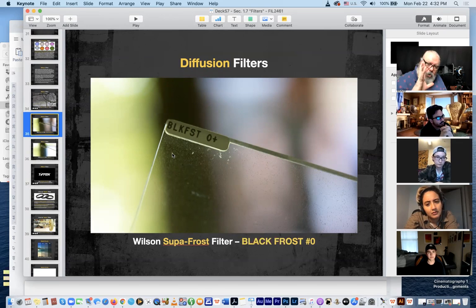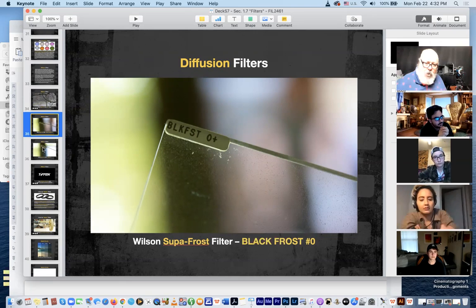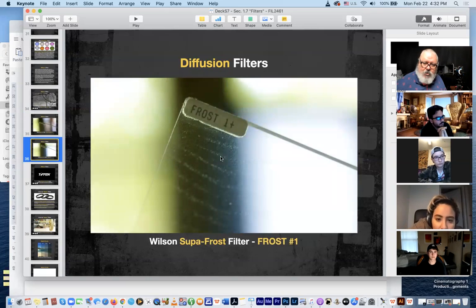Okay, and so it'll have a droplet consistency to it if you were to look at it close under a microscope. I looked under a stack of close-up filters so I could show you the detail at the corner of this filter, okay? And they have different densities. This one here, you can actually see streaks in the diffusion effect, okay? All of this adds to the softening of the filter.